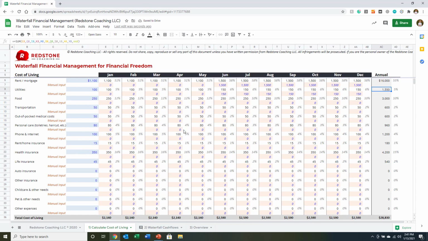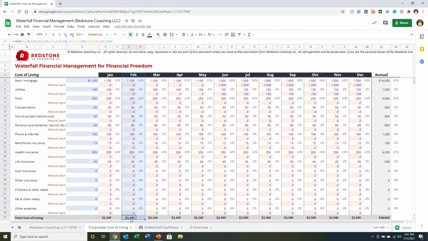So I hope you're seeing how easily you can manipulate and input data in order to calculate your cost of living annually. So maybe you're going through this in January. Well, you can literally model out and financially lay out what my finances are going to look like for the entire year. You can choose what these are going to be per month or annually, and then you can look at what my totals are going to be per month. So this is 2,140 for January. This is my total cost of living.